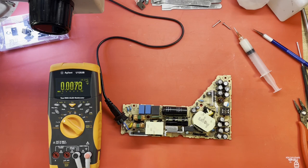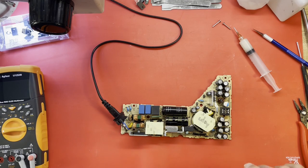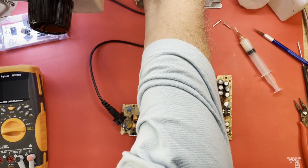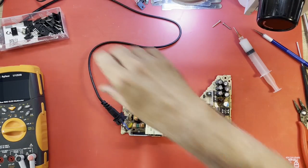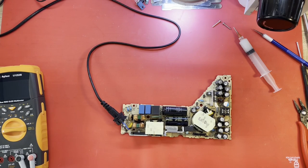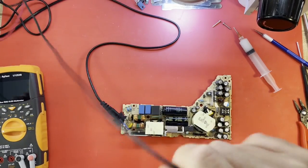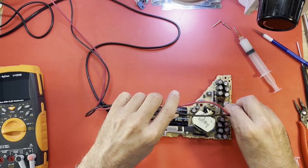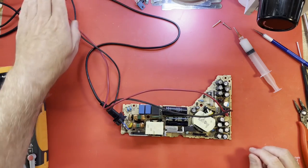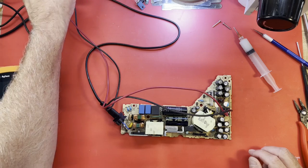But you know, the true test may be what happens when we put an actual load on it. You know, will it fall down? So let's do that. Get my load fired up. And get some stuff out of the way. Set the current for at least like 3 amps or something.